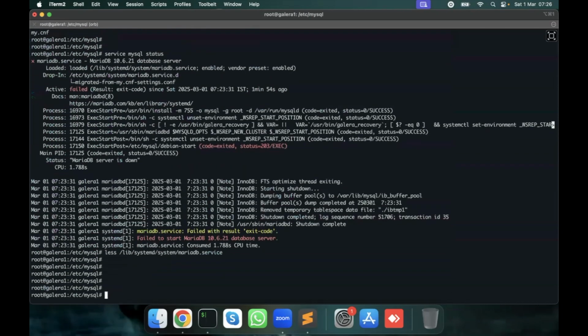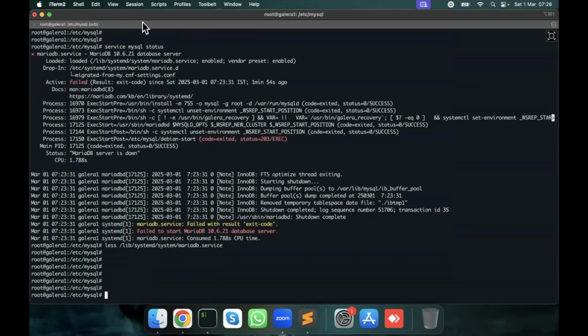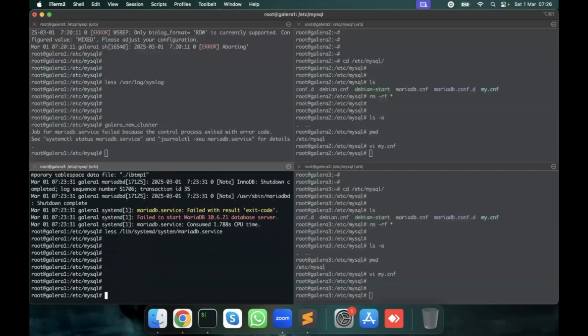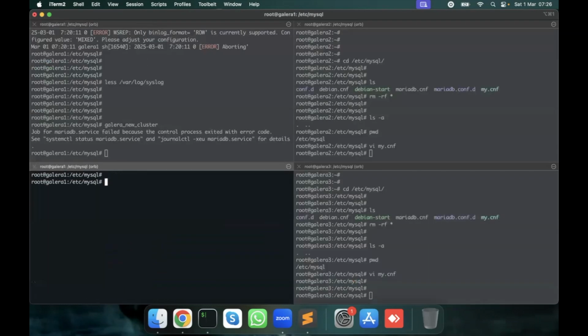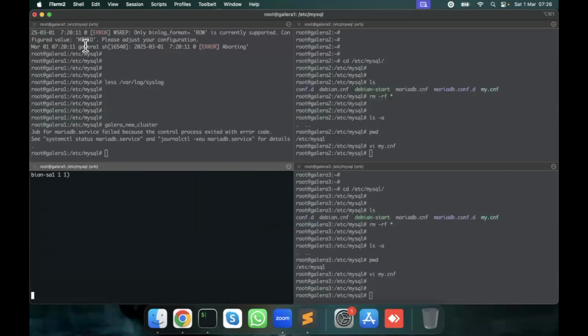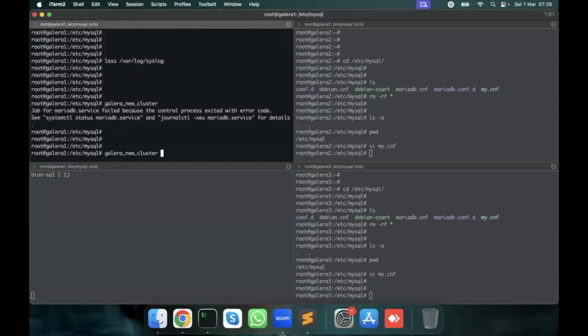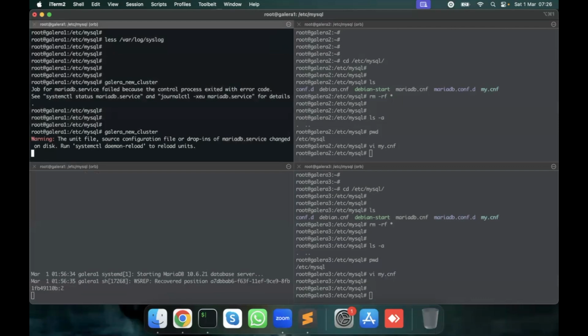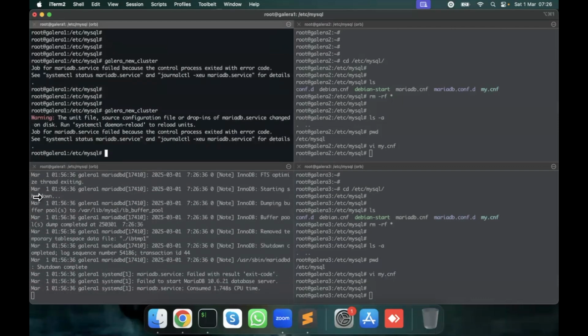Let's see. Yeah. Now again clear tail, clear tail, and let's try to bootstrap. Oh, we need to reload. Okay, let me try to reload. systemctl daemon-reload.